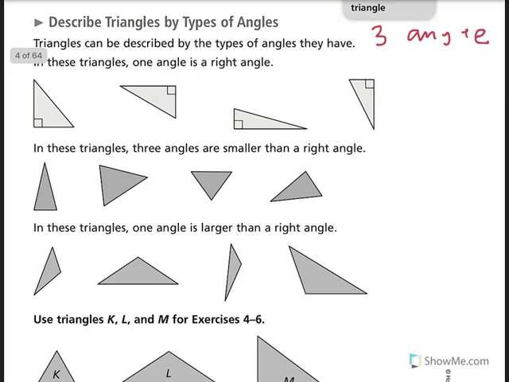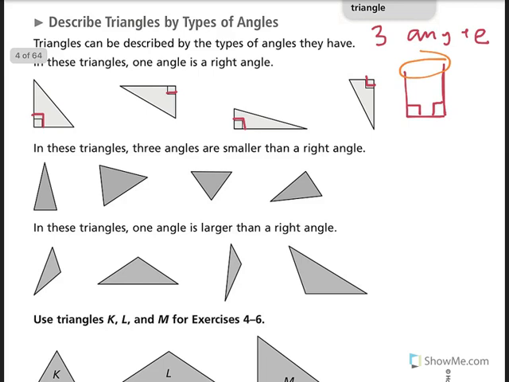So these triangles all have one right angle, and so we call them right triangles. It's impossible for a triangle to have more than one right angle, because if you think about it, okay, there's one right angle, and if you go off this side and make another right angle, it won't connect, right? Right here. You just have an open situation, and that is not a triangle, that is just like an open box situation.